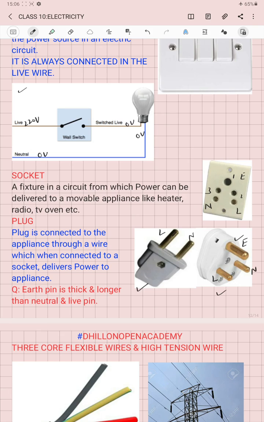This is for the safety of the appliance, so that due to any problem, if current is leaking into the metal body of the appliance, then before the live and neutral wires get connected with the live and neutral wires present in the socket, it is the earth wire which must earth any electric current running into the metal body of the appliance immediately into the earth. So this is done for the safety of the consumer.